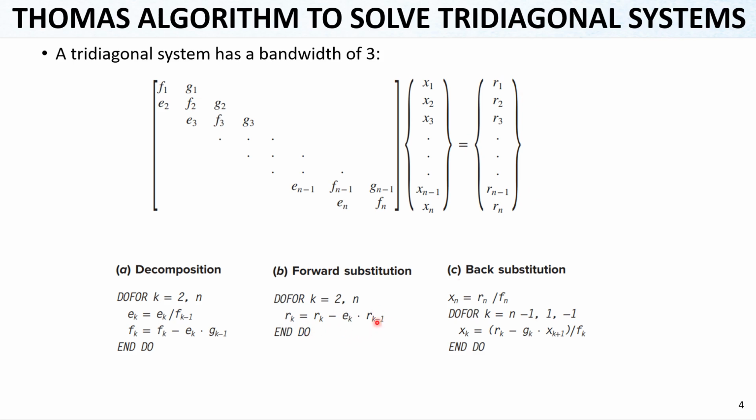And after this, we will have back substitution, because eventually we will have a final equation with one unknown only. So we will divide Rn by Fn, because we will be eliminating the other terms there, and from here we will get Xn. Then we will start putting this into the other equations by implementing this formulation. And then we will obtain all the xk values. So let's work on this in an example to see how these algorithms work.